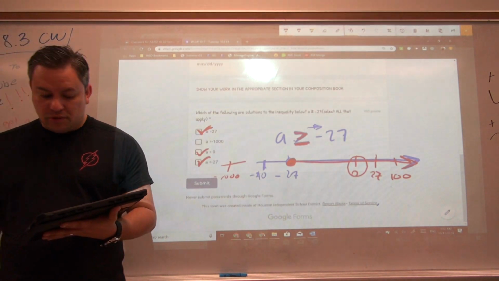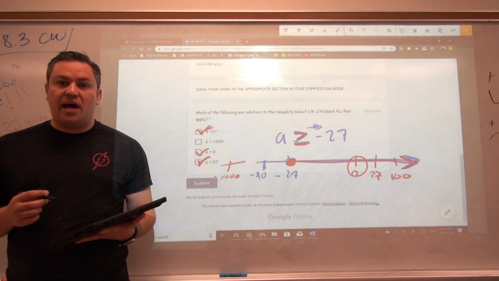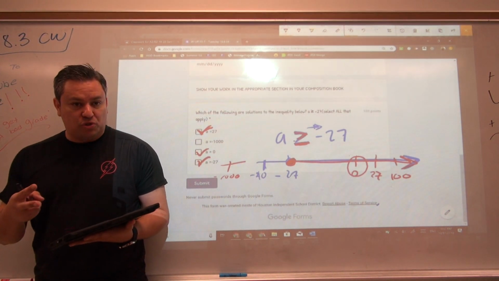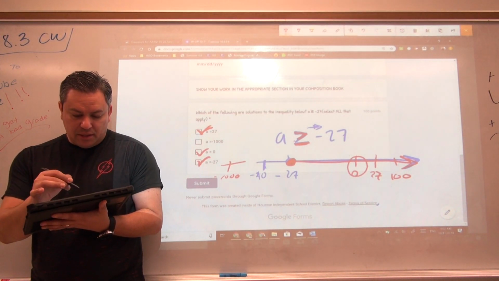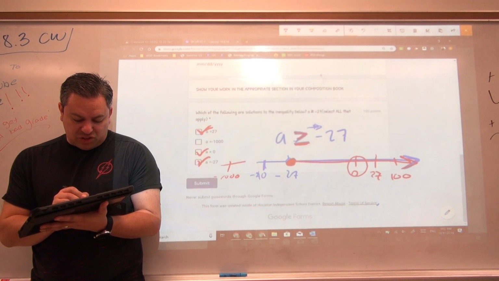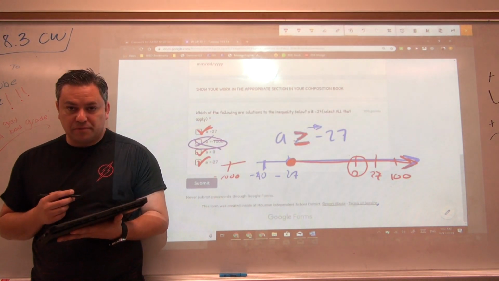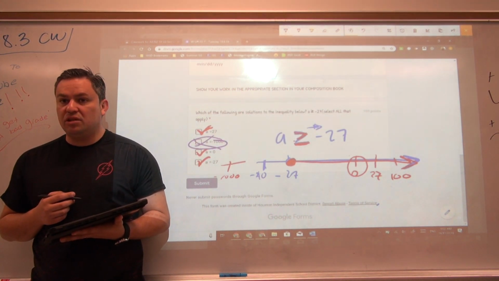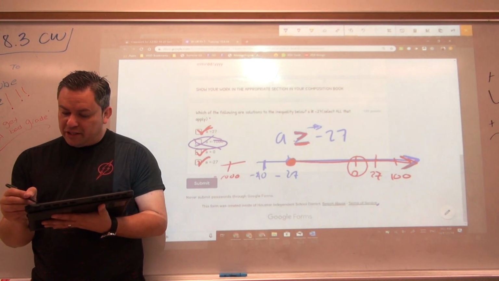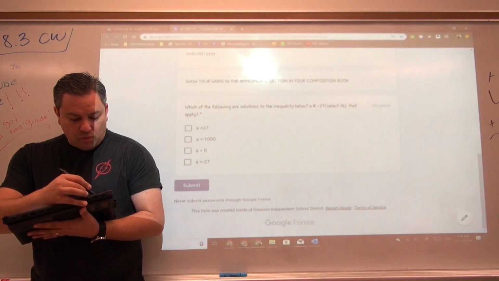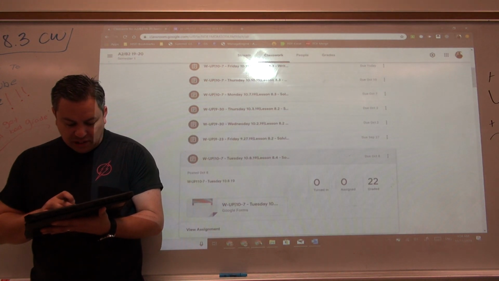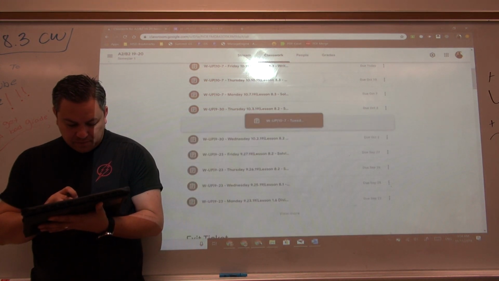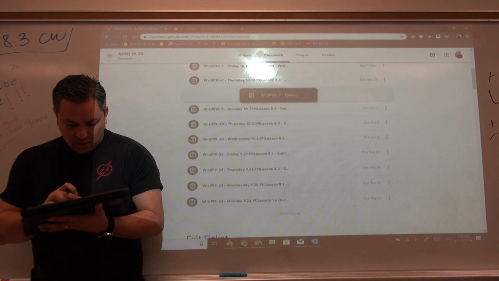Any questions on that one? So far so good? So you have 3 choices that you have to pick. If you only pick 1 or 2 of them, you got them wrong. And of course, if you picked this one, this is also wrong. Any questions on that one? Make sure you're writing this in your notebook. Next one, we're going to Wednesday. No, Thursday, because on Wednesday we had no school, correct?